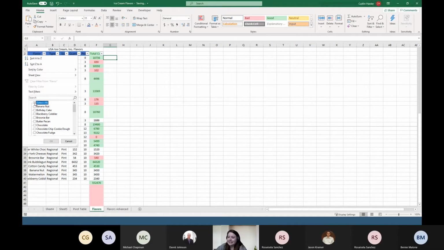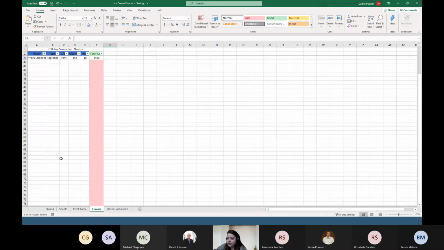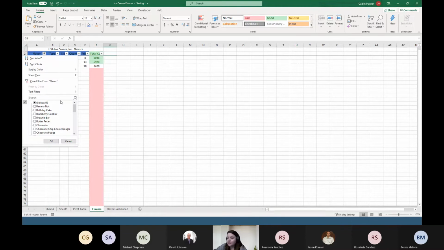We can deselect and select everything. So maybe there's only a certain few that I would love to take a look at. I want to do all of those. I can press OK, and it'll show me all of the ones that I had pressed. If I want to take away that filter, I will press that filter button, and I can either clear filter or I can just select all again.